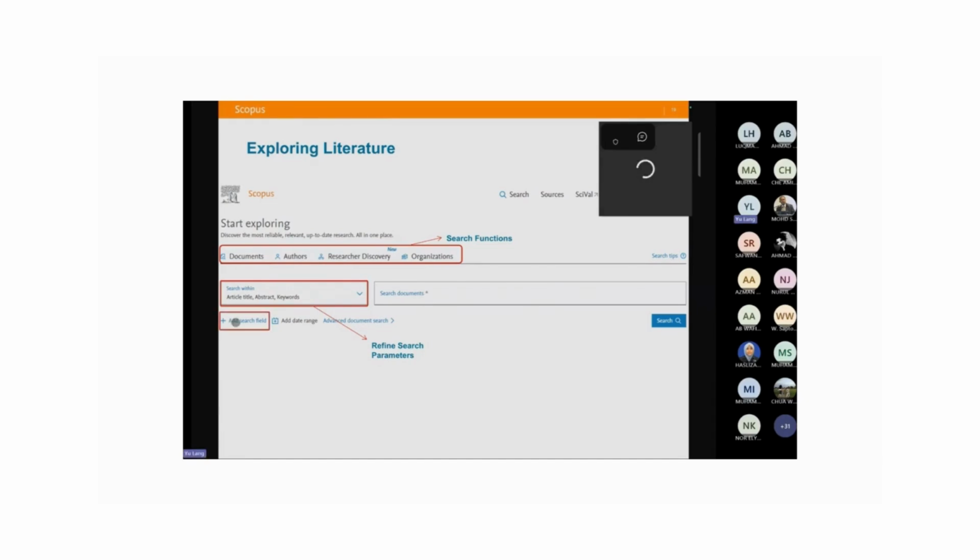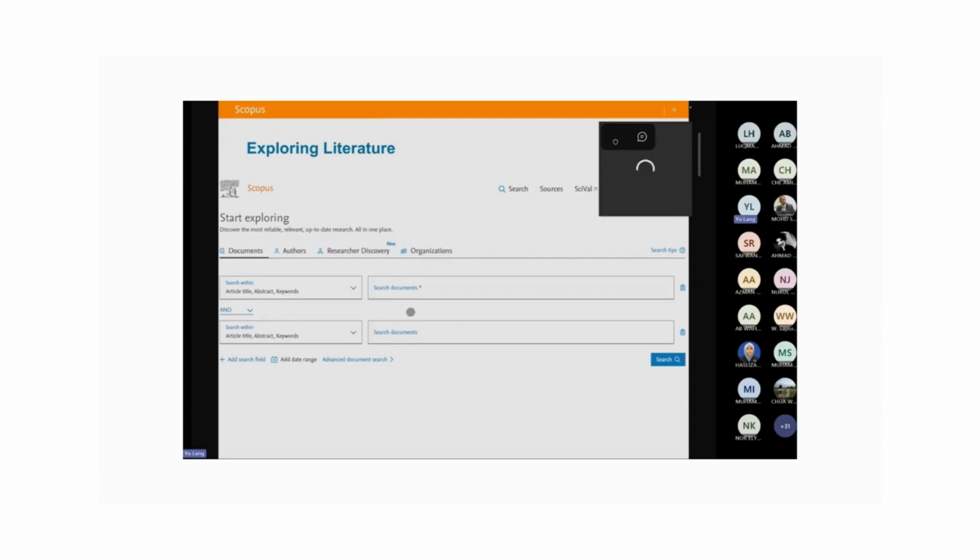If you want to search multiple keywords or terms at the same time, you can click add search field to add an additional search entry. If you would like another search entry, you just click this plus sign again.